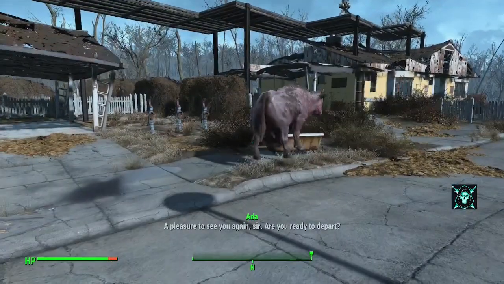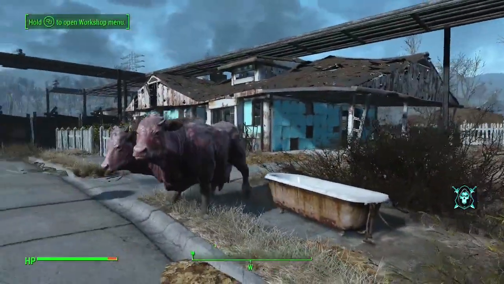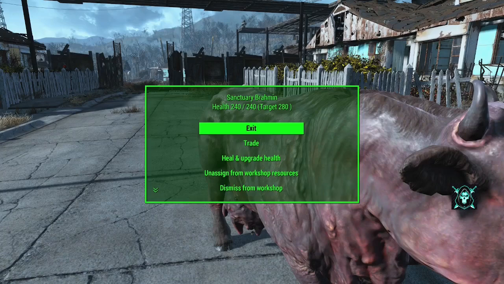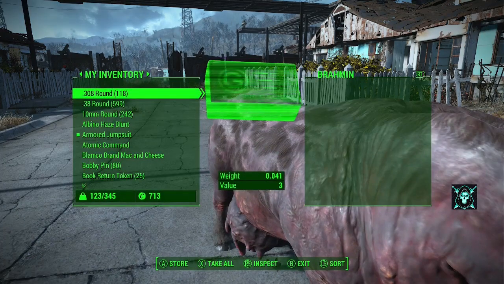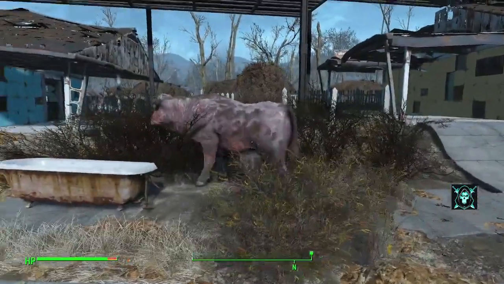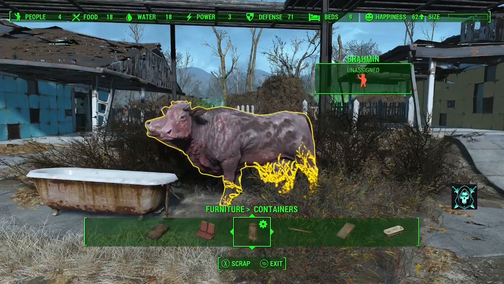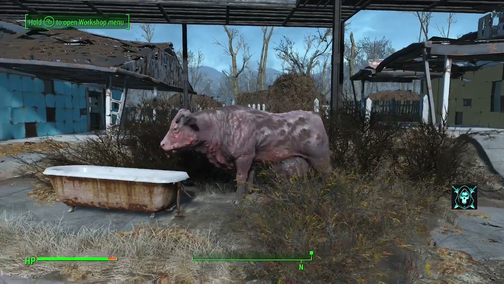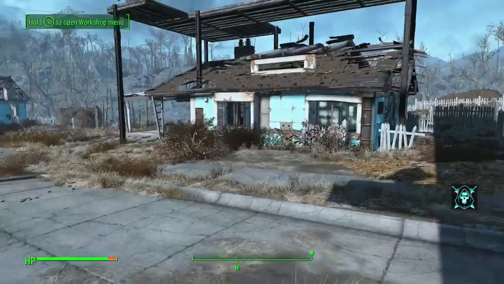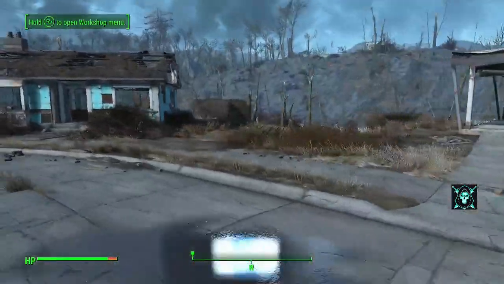Unfortunately, I don't know if we saw her last time or if she came afterwards, but we did get a new cow. Can we name it something? Unassigned from workshop resources, dismiss from workshop. There's a lot more things that we can do. Can we trade? Let's trade. Ramen don't got nothing. Okay. I don't know what you could assign a Brahmin to, right? Because they show as being unassigned. And I could scrap her if I wanted to, but I don't want to because Brahmin produce a lot of fertilizer.